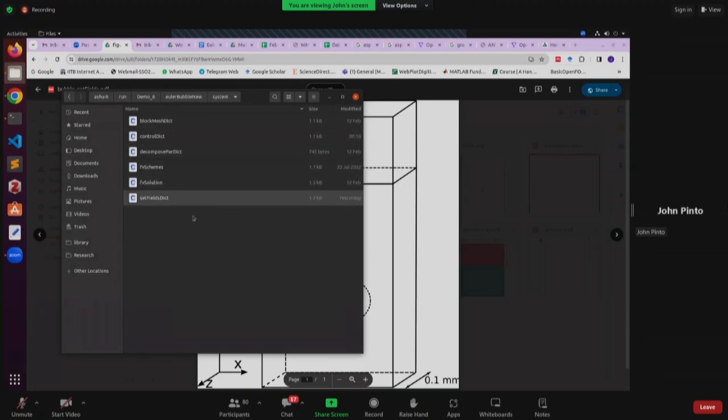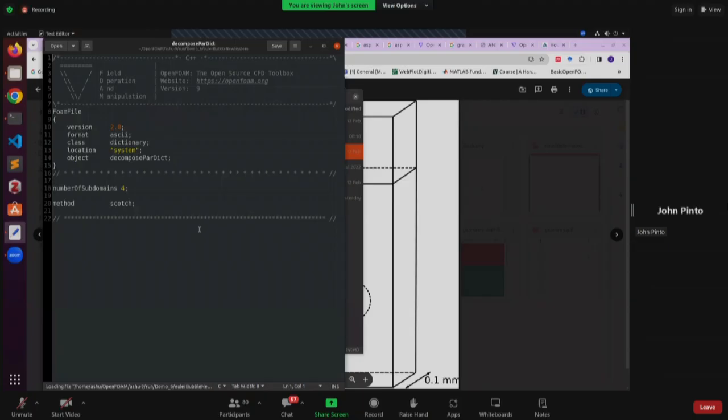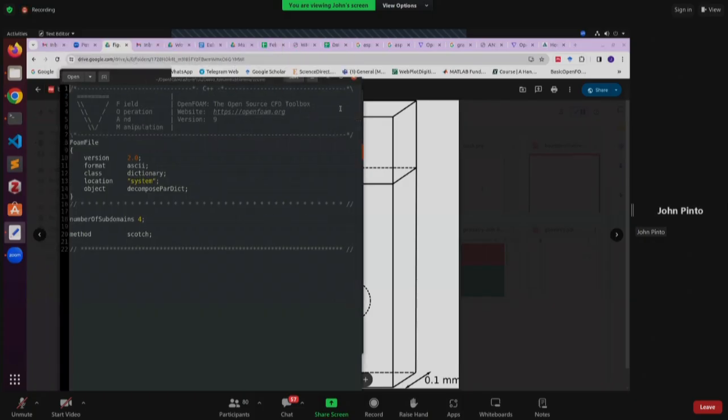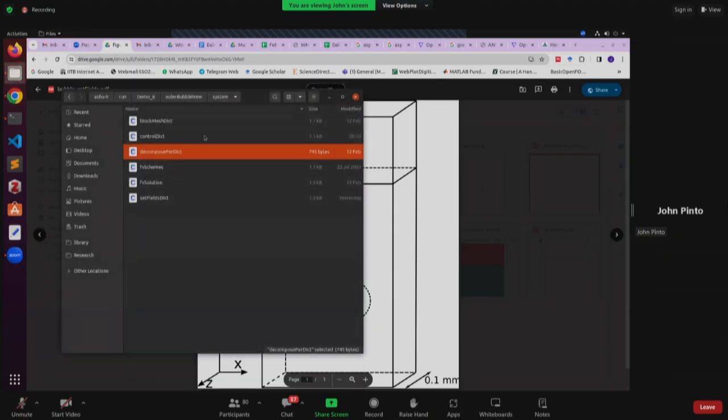Because the time required to run the simulation is a little bit more, and to reduce that, I have used decomposePar, and I have given 4 as the number of domains. I am only using 4 processes because I saw that generally people on average have four and above only. If you have more, you can increase this and make it 8 or whatever. But if you leave it at 4, it's fine because with 4, the runtime is very less.